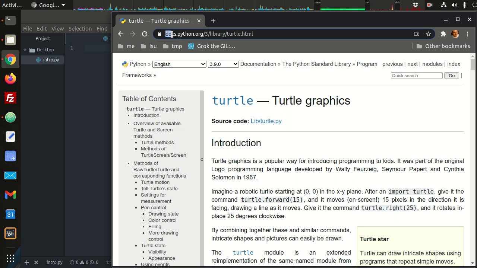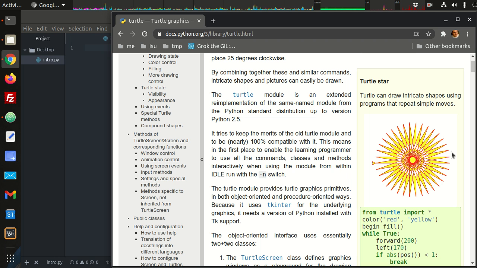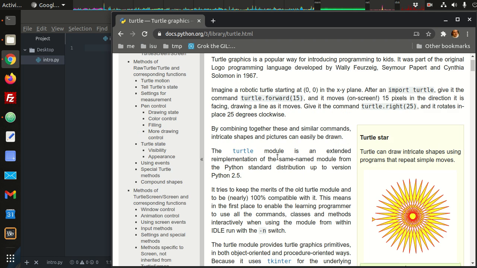So we can find that here at docs.python.org/3/library/turtle.html. So this should be the latest version. Once you're on docs.python.org, you can usually select which version of Python you have. Usually the latest is what you want. Alright, so this is the Turtle Graphics package, and you can draw things like this and fill them in with colors and have outlines and different things like that.